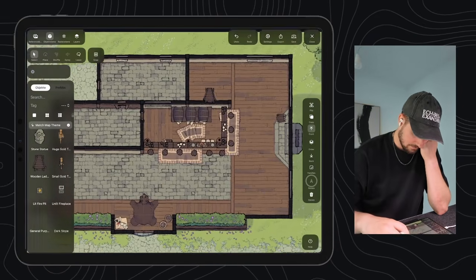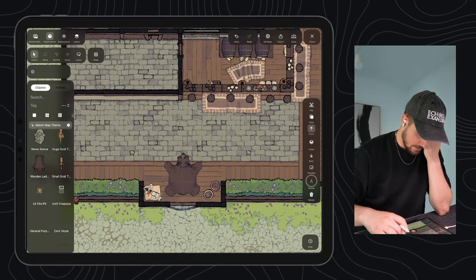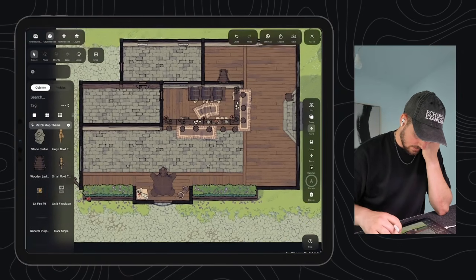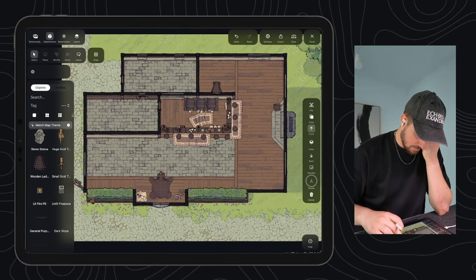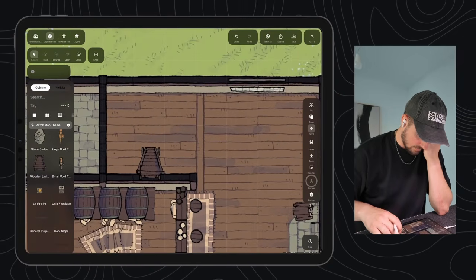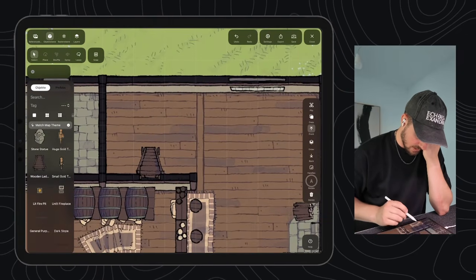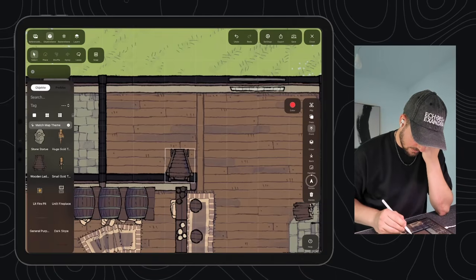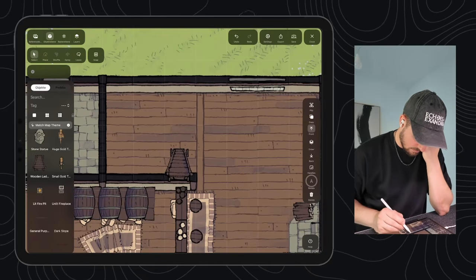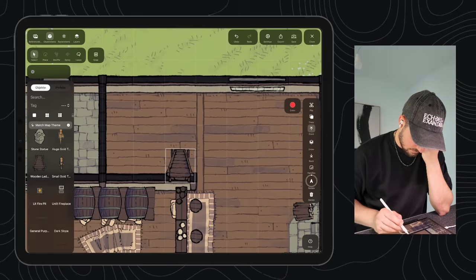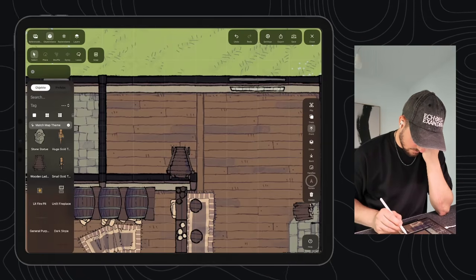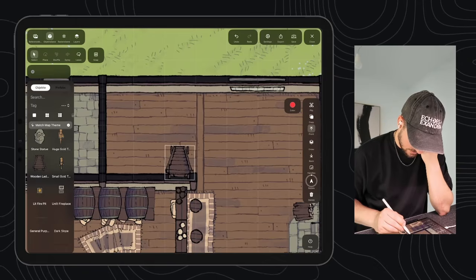Hmm. Okay. I feel like I need to get started with filling up the bigger areas, but I mean, my ADHD is just drawing me into this corner right here. Actually, you know what? I don't like it. I want to do it over here. And I might need to push it like that. That's not right.